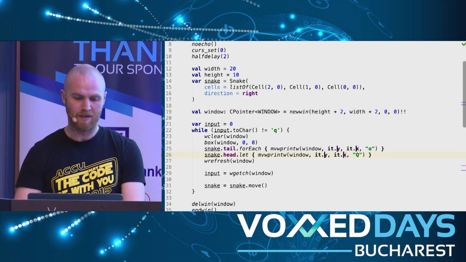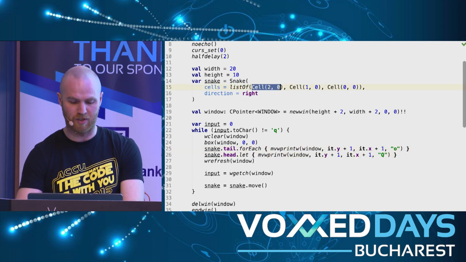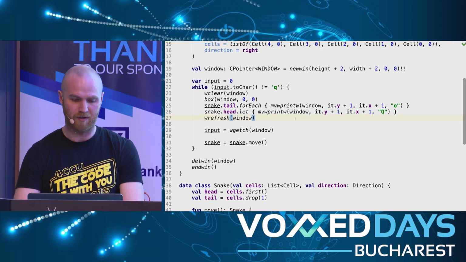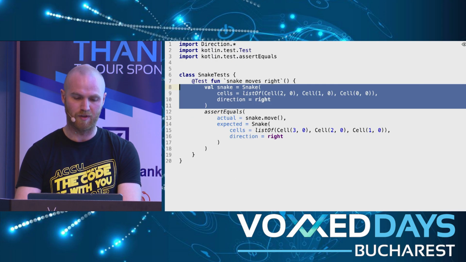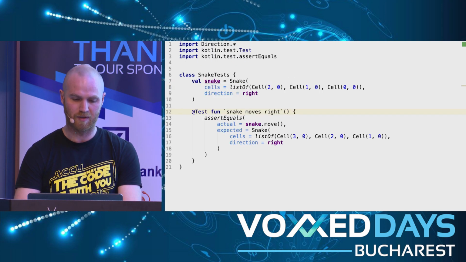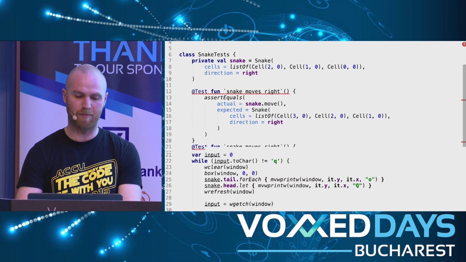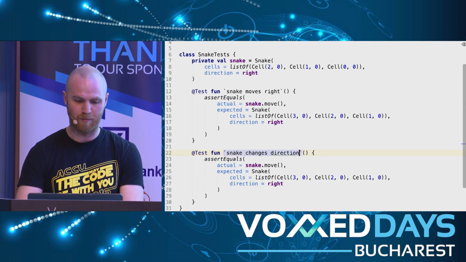So it all passes. What we actually want to do, though, in the main loop, is probably change direction here, say turn in direction. And by direction, we'll mean direction. And we can switch on input and convert it to character. And I'll use IJKL for this, so this is up, left, down, right. I could have used arrows, but it's just a bit simpler to do it this way.